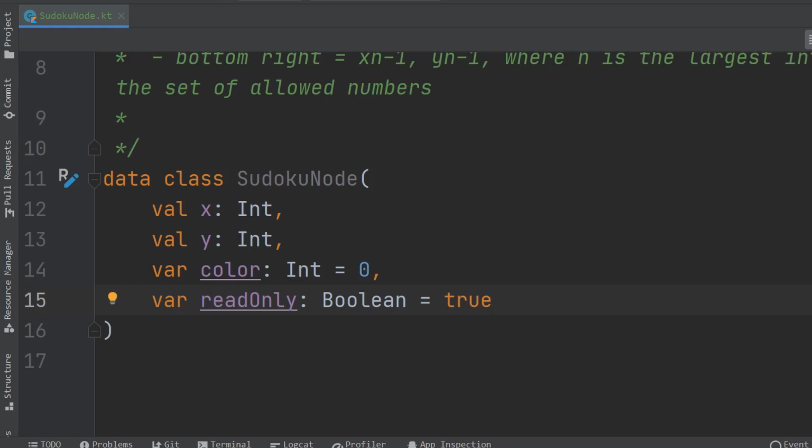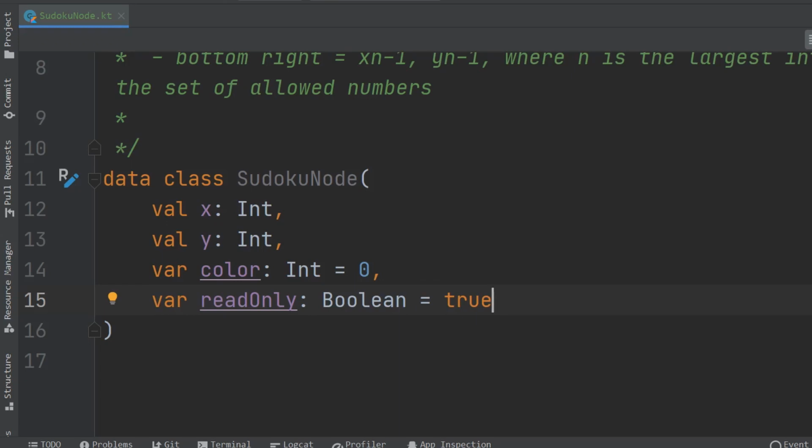Now, the purpose of the read-only Boolean here is quite simple. When we generate and then unsolve a Sudoku puzzle, which is another way of saying we create a new Sudoku puzzle, then remove a certain number of clues to make the game actually playable and fun, some of those numbers on the Sudoku board, or in the Sudoku graph data structure, will be read-only. Those are like the given clues that the user is not supposed to be able to change themselves. As we'll see later on, this will also affect the user interface because we will draw the read-only Sudoku nodes or tiles differently than the ones which the user can edit. Now, we're not quite done yet.